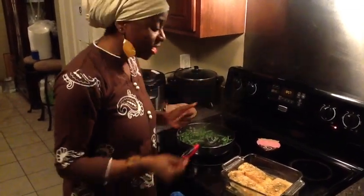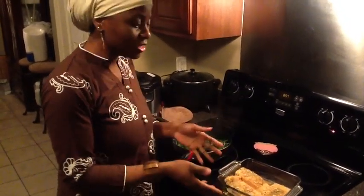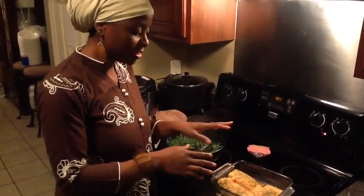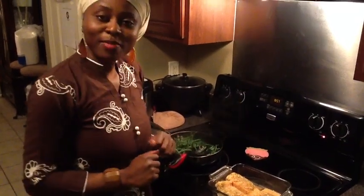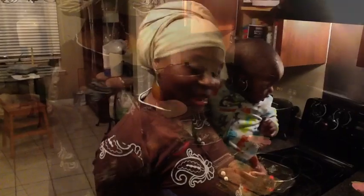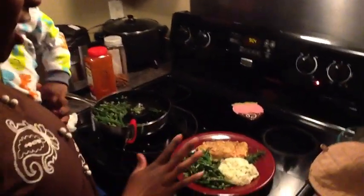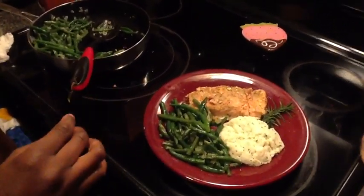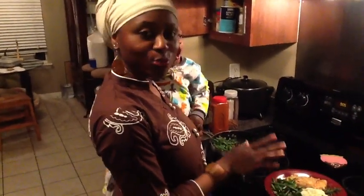It was all done in 15 minutes — a healthy dinner done in 15 minutes. Of course it's going to take a little extra time to thaw out the salmon. Remember to thaw it out completely, because if you try to season it and cook it before it's thawed out, it's not going to cook right — it has to be fully thawed. The meal is all ready and prepared, take a look. Graham crackers are going to make it stick to the pan just a little bit more, but graham crackers are not a necessary addition. The salmon tastes really good without it — just a little spruce.